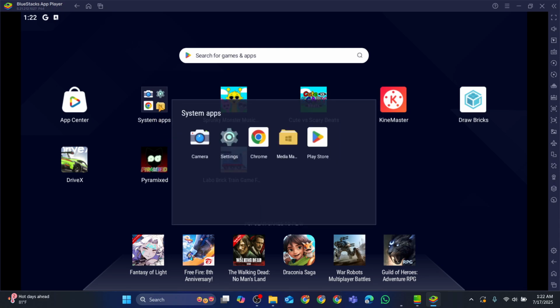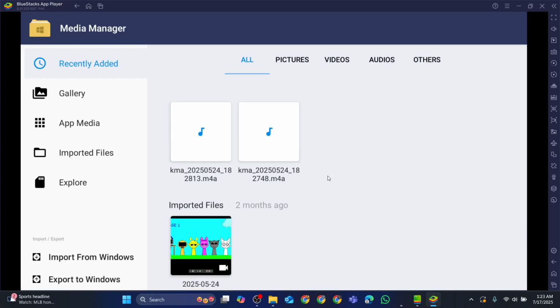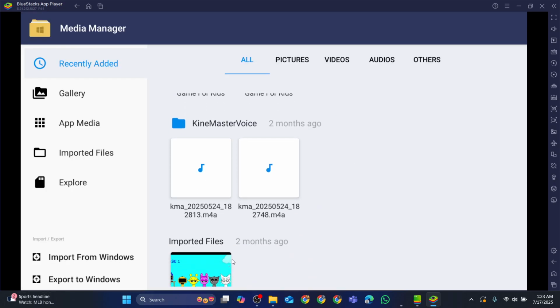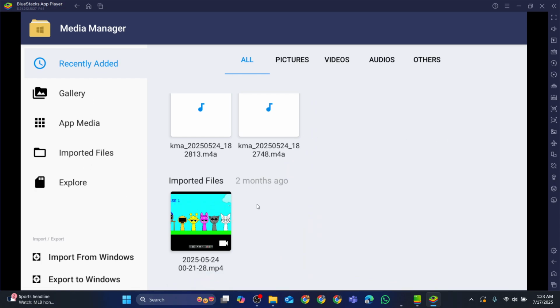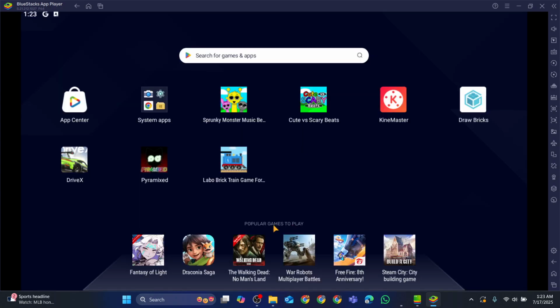How to download apps? As you can see, all the apps, mobile apps, like the system apps. So you can make where the photos and the videos go in here. You can also just add a video right here. Are you sure you want to use it? Okay. And we've got everything we need. We've got App Center. We can also just search games and apps. We also got some popular games underneath that you can just download and play.